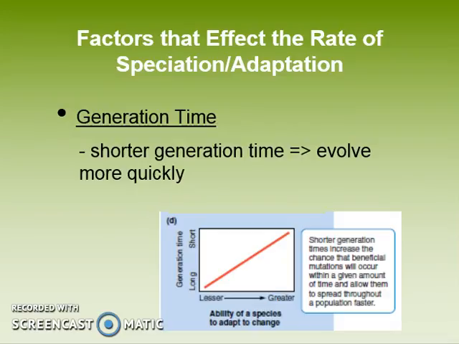Generation time: how long does it take before an organism reproduces? If you have a short generation time, you are much more likely to be able to adapt to change. You can change much quicker, because if you're reproducing and having kids 6 months into your life, and then those kids are having kids 6 months later, you've gotten through 5 generations in 2.5 years. That can cause a population to change very quickly.